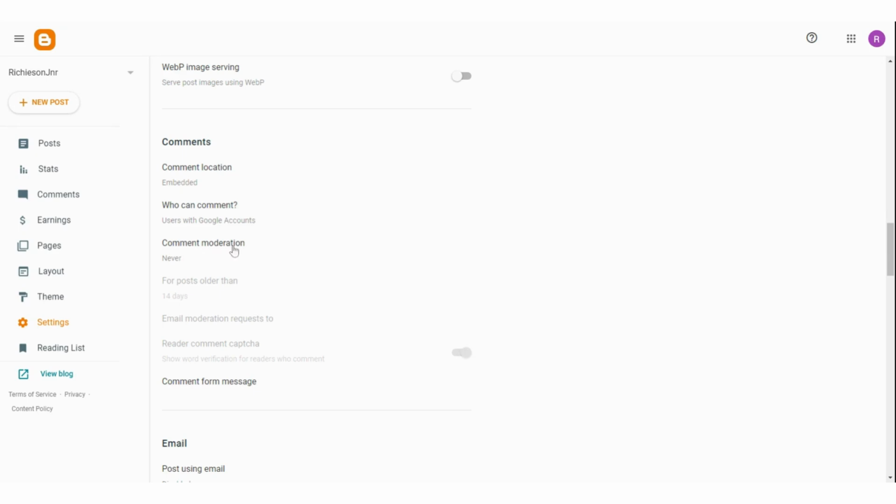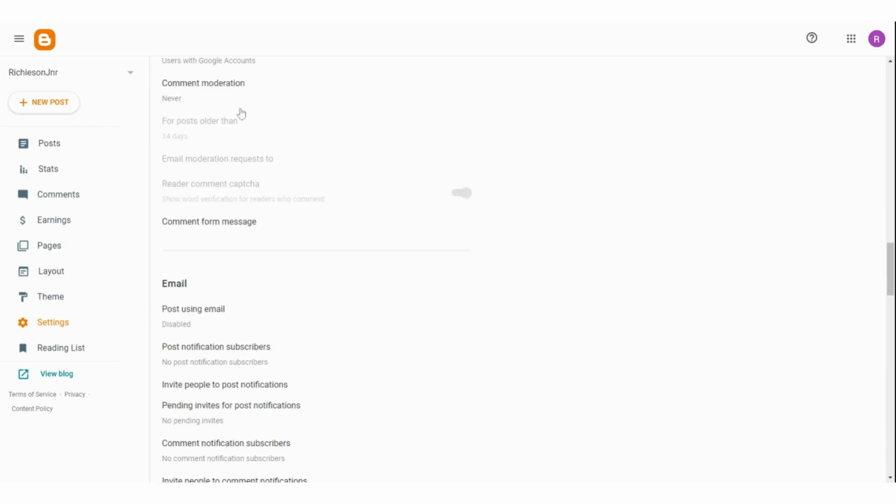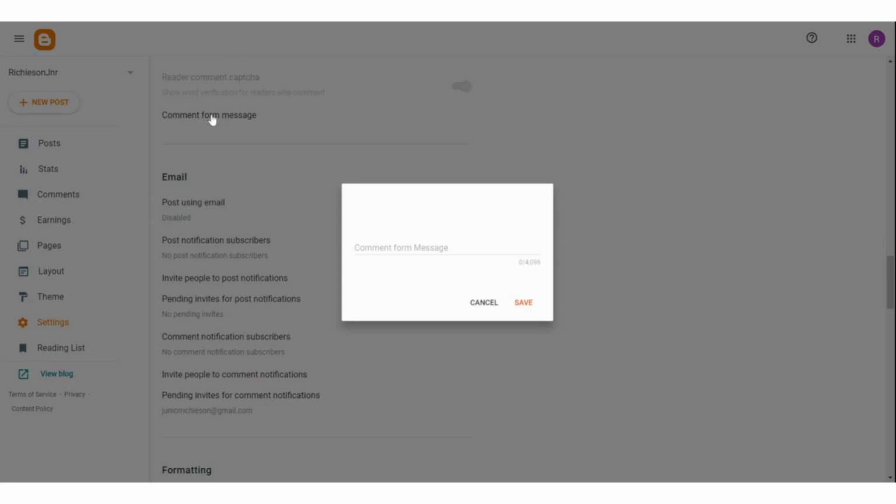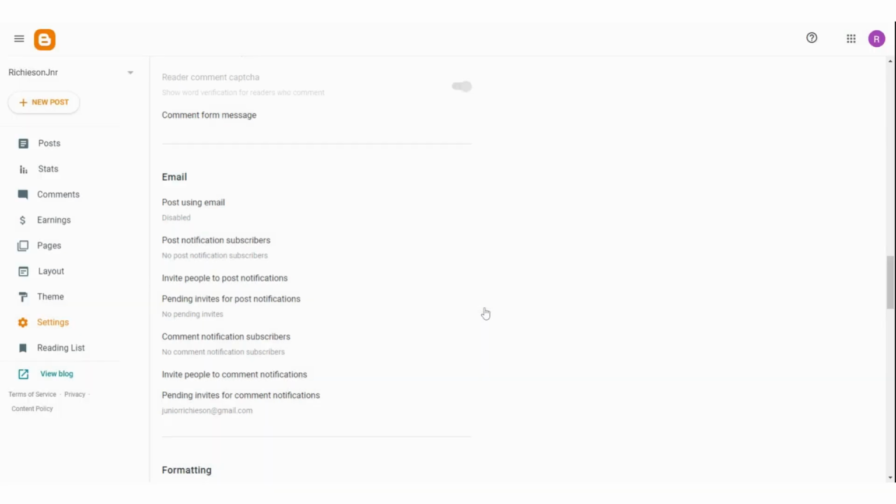And down there you could see fallback subdomain. It means that if you don't want to use the custom domain, you click on fallback subdomain. It will take you back to the blogspot.com, which is your site URL, which, let's say our own is richardsonjr.blogspot.com, a subdomain that we are using. And you can choose to redirect users from your blogspot site to your domain as well.